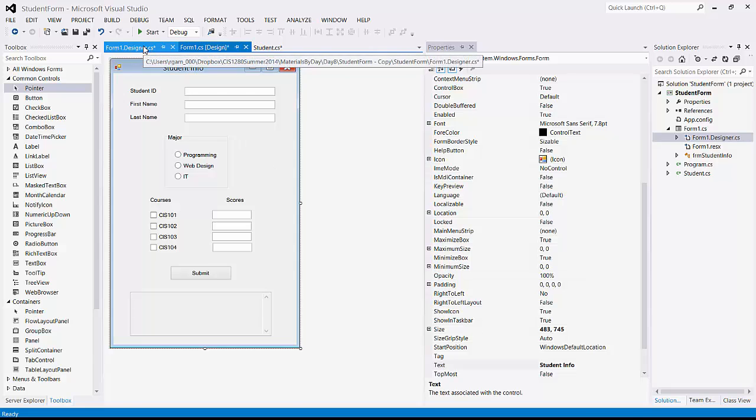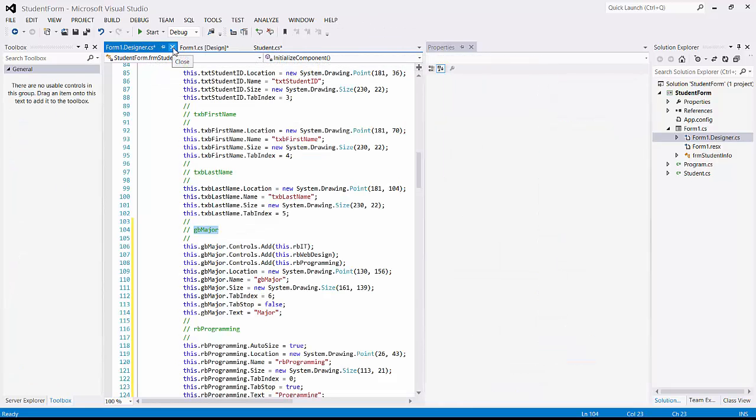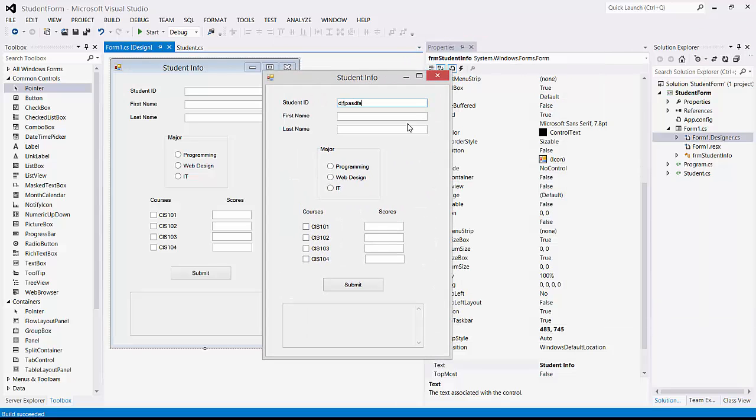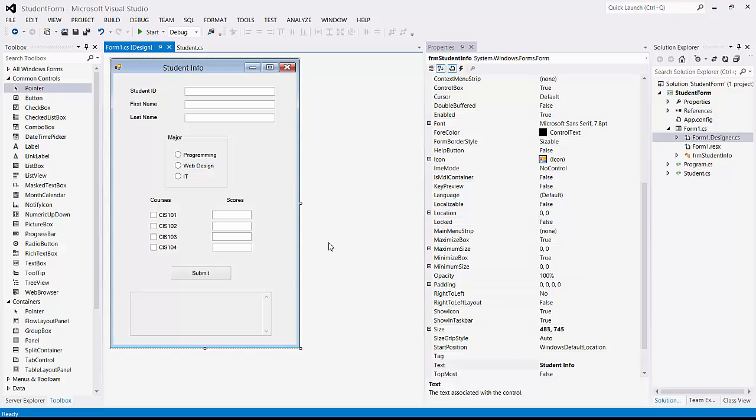Normally we don't change anything in designer.cs because that's written automatically by Visual Studio for us. So we can actually run this form right now, and we can put information in it. But our submit doesn't do anything, so we need to add an event handler.